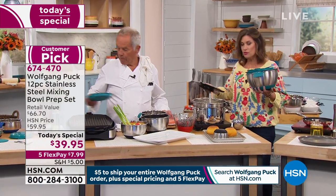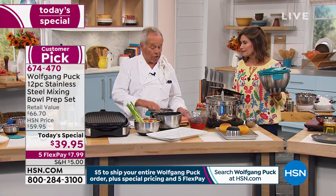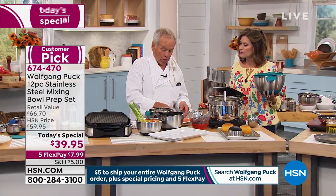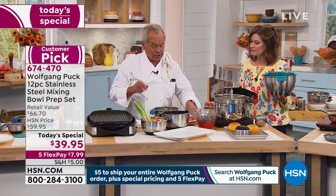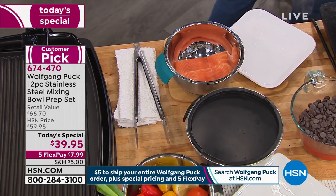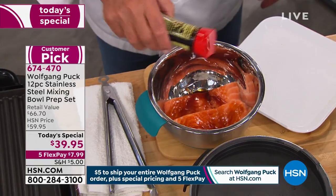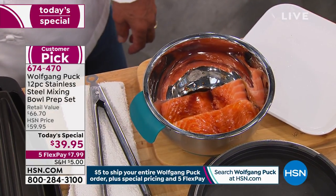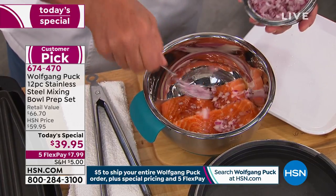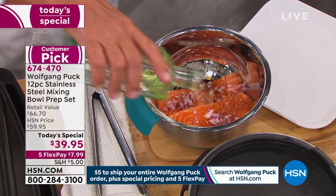But when you do need a stronger grip on it, then you're going to have for the first time ever your handles. You know, grilling season is here, but for us our grilling season is all year long. You know, when you have food, fish, meat, chicken, whatever it is, you marinate it and it tastes so much better. So here, for example, we have a little soy sauce. We're going to make a little teriyaki salmon and maybe put a little bit of onion and garlic in here, not too much. So we can leave that with a little oil and we can leave that for a few hours before we cook it.